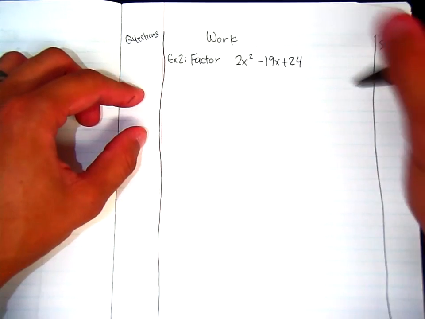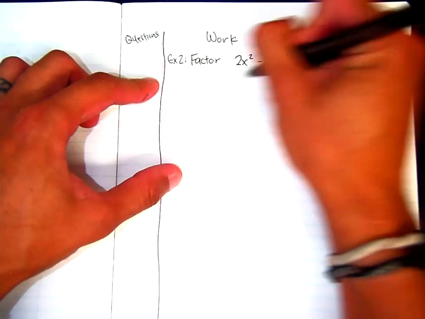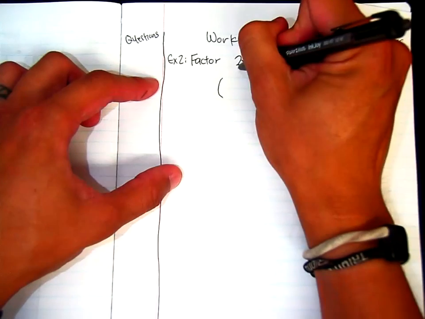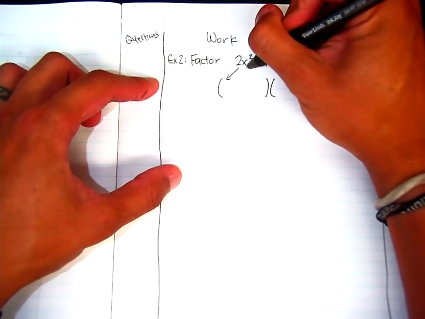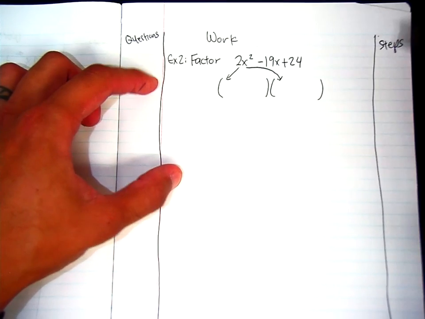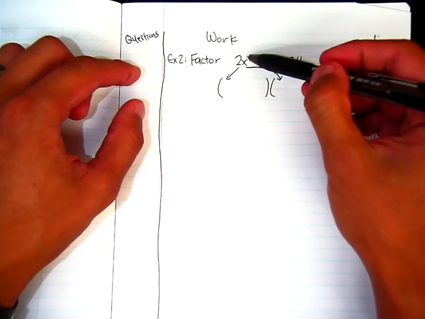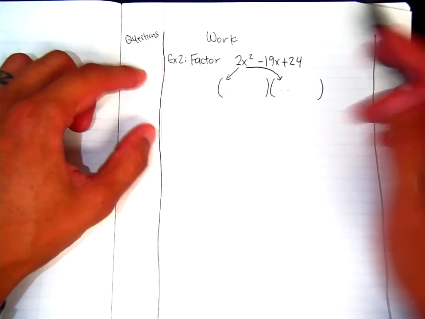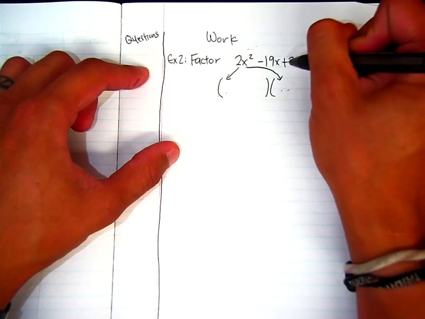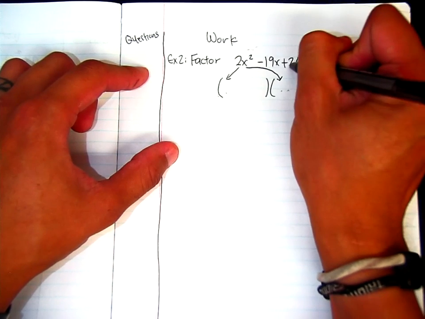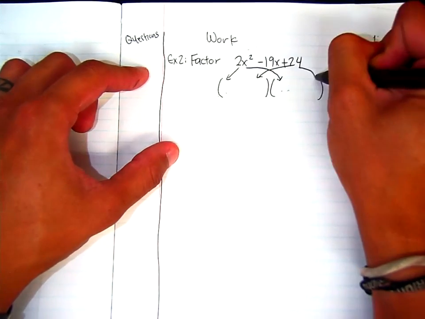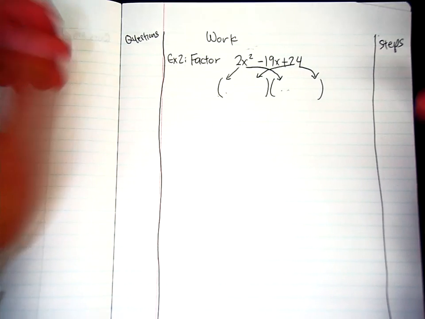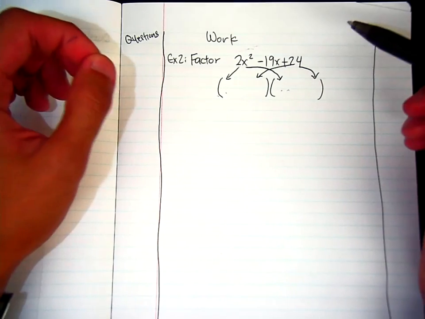Okay, so this is the guess and check method. What you have to understand is you are going to start off by pretty much guessing and checking. The first number, the ax squared part of the trinomial that we talked about, the factors of 2x squared will go into these two places right here. Then you're going to look at the factors of 24, and they're going to go into these two places right here. Okay, and I purposely picked a tough problem, so let's get started.